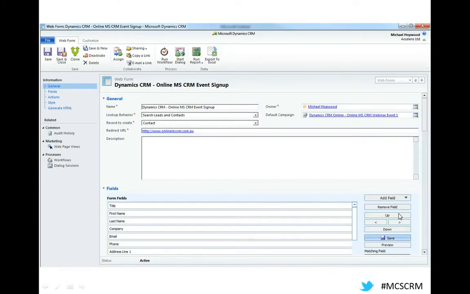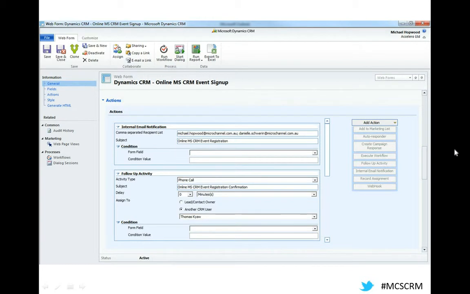We're also able to build up web forms that allow users to publish a form up to the web which captures information from prospects and customers, which is in turn published directly back into your CRM system, all without the need to involve IT or a marketing agency to build up the forms. This can be used for your initial registration of interest, as well as customer surveys as well. Further to that, when the web form is submitted, you're able to automate a series of tasks such as follow-up calls or additional emails for a drip marketing campaign, as well as other forms of notifications, both internally as well as back to the person who submitted the details on the form in the first place.